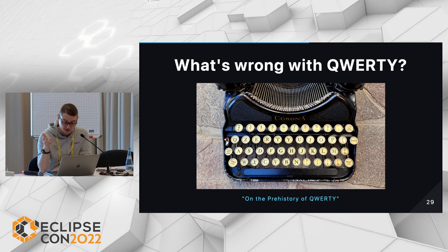For instance, at the time, they used the letter I to write the number 1. As you can see here in the Corona Model 4, the 1 is missing. The 1 key is missing because of this. And they decided to move the 1 near the 8 to write the date faster, 1870. And likewise, they put the S, the Z, and the E together because they usually got confused in American Morse code. And that was the decision that brought us this layout.